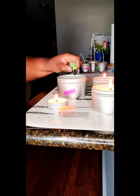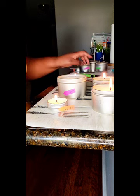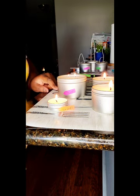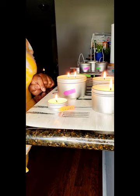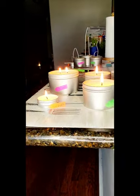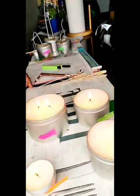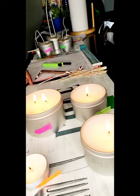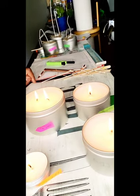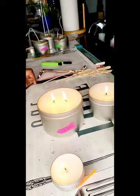Guys, I do recommend using a longer lighter when lighting candles. See how long this one took to light up? All right, so far, so good. Let's get a closer view. I do see a little mushroom forming on that CD8 6 inch. It's kind of early to tell, so I won't judge it too hard.